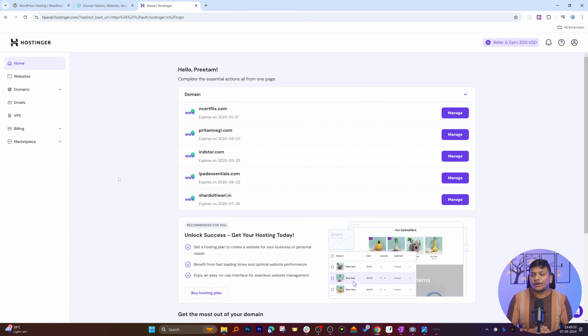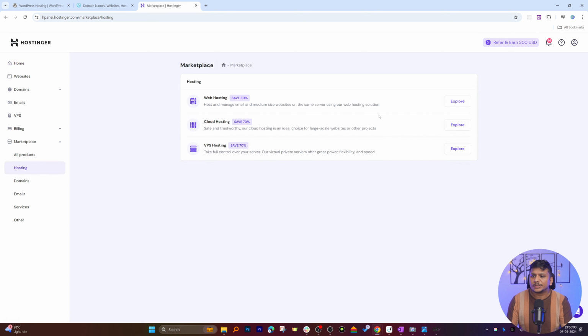So here you can already see the number of domains I already own. You can see how many domains I am currently owning. So let me now go back to the marketplace and click on hosting.